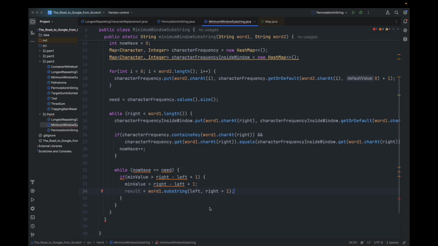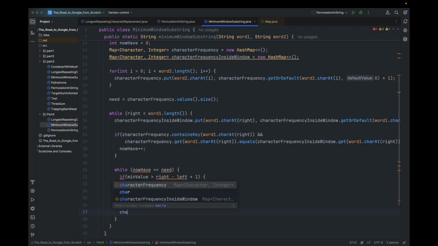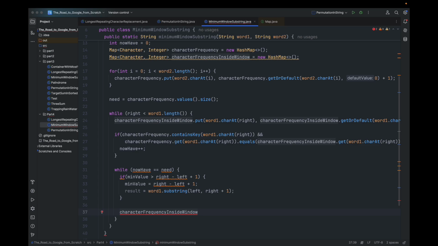And now after we have done this check, we can move, let's say, our window. And because we will remove the left element, we will need to decrease its frequency. So let's call our character frequency window, and here we will decrease the frequency for left element.